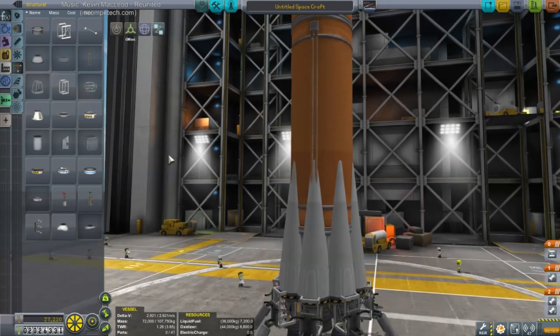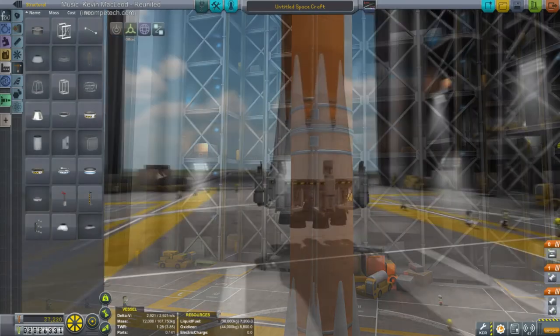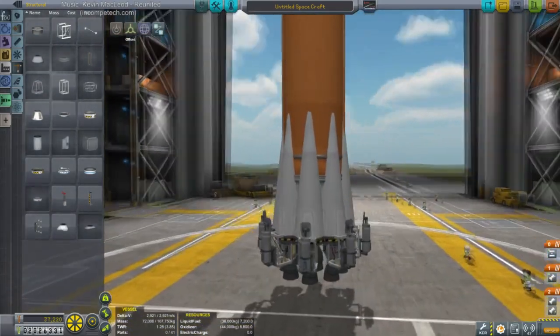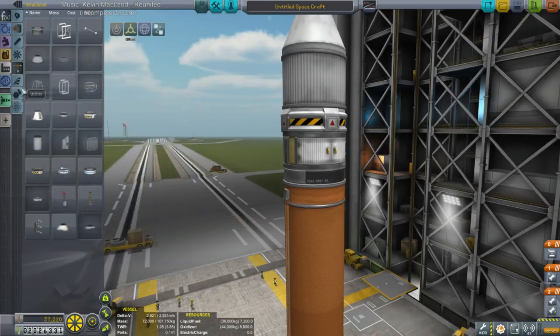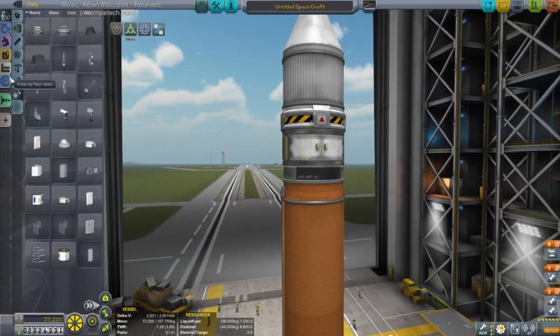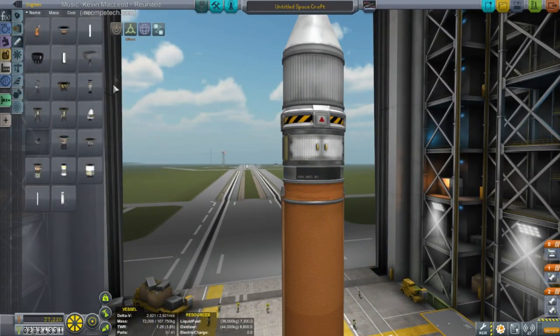Yeah, I'm gonna put air brakes. Hold on, I'm not there yet. Not the most aerodynamic thing I've ever seen. Okay, let's work on the top. Yeah, we're gonna have air brakes, we're gonna have Vernor thrusters. We are going to have, well, first let's check our delta V.